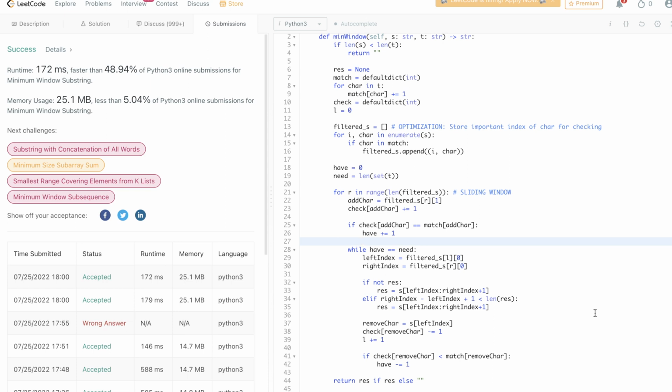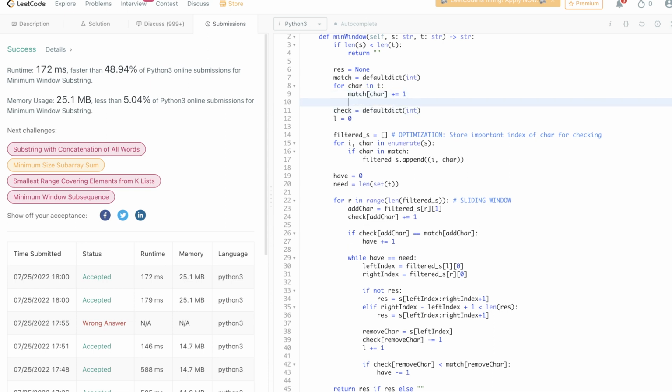Although it is a bit complex for someone to come in and read it for the first time, I think that it is for better code, and it speeds up our operations as time progresses, because we want to be able to slide our window faster than just through indexes that don't matter to us.